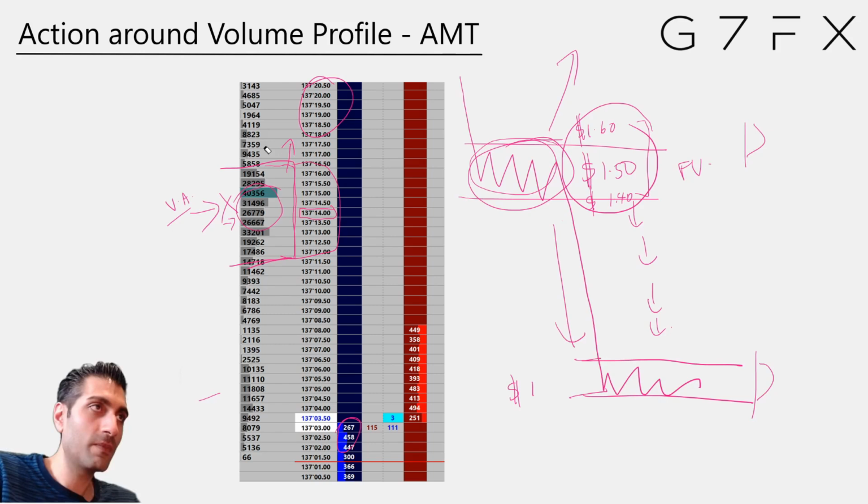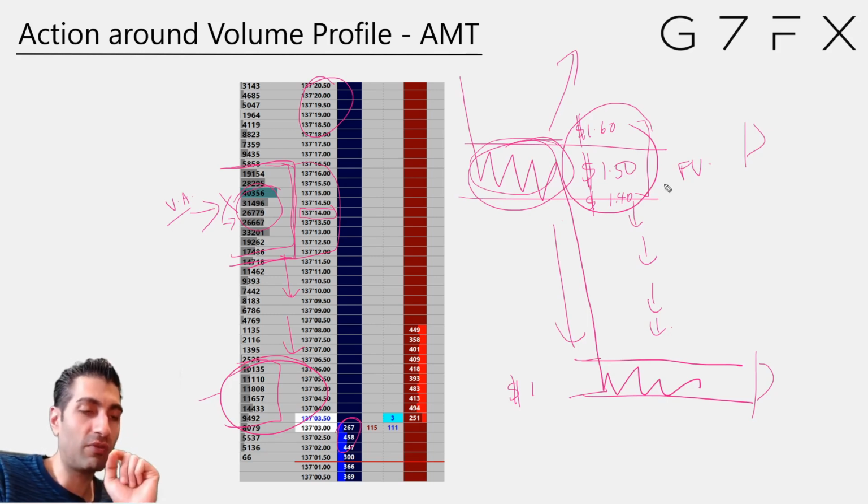I want to know where the market has previously traded decent volume. So what I'm doing is, again, two things. One is I'm looking for a break away from value. So we're going this way, and I'm going to try and target this area. Or, guys, this is much more of a nimble trade. These are more like trend trades, right?